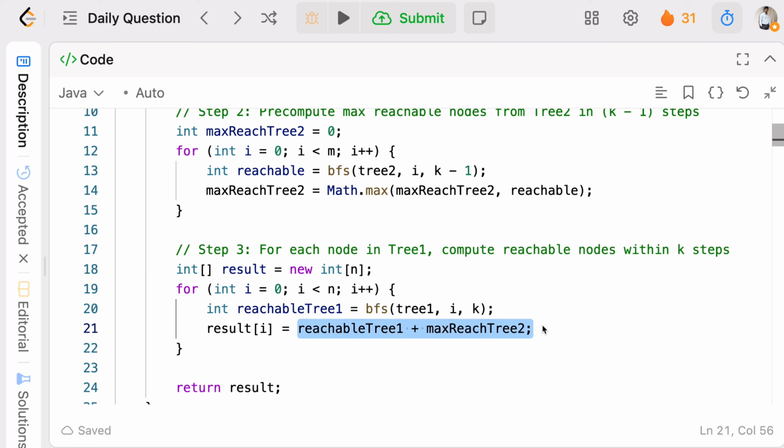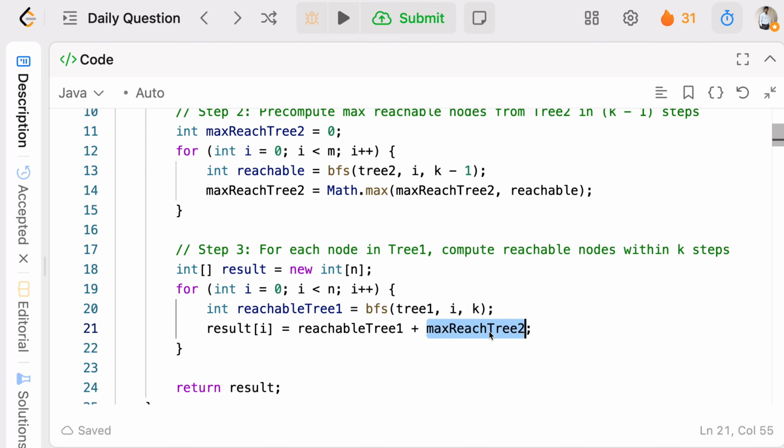This is all the nodes reachable in tree 1 from i within k steps. So for all i, you will get this reachable nodes information.